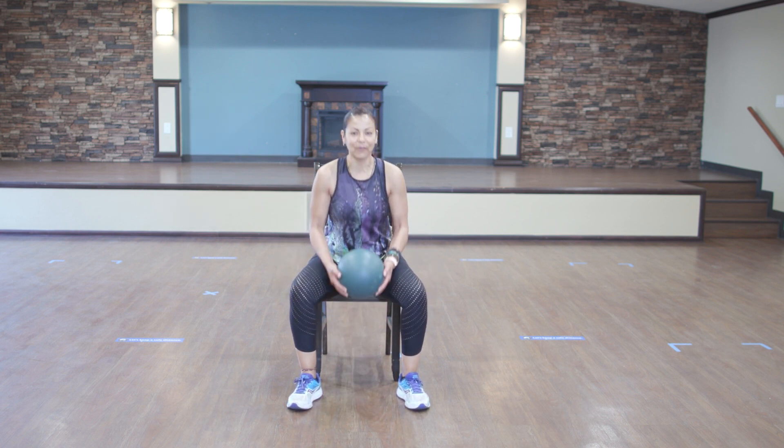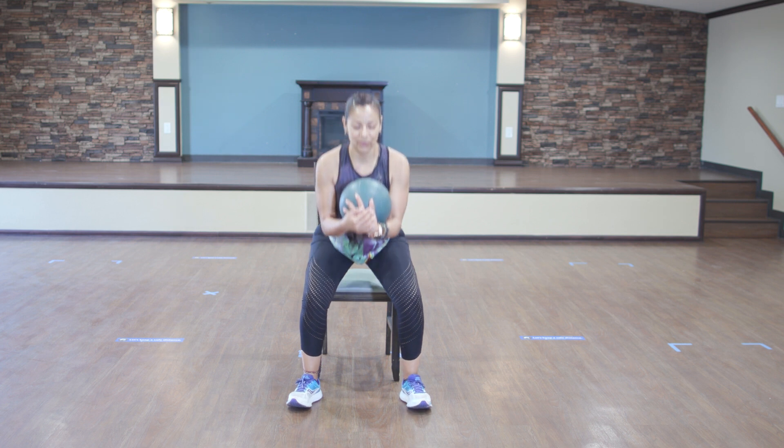Ready? We're going to grab the medicine ball. So we're going to put it right on your chest. We're going to do a modified squat. What I want you guys is to make sure to stay on your heels and push your body up and then down. Ready? We're going to do it in 3, 2, let's go. Come on. Stay on your heels. Squeeze gluteals and down. 1, 2, 3, I can feel my legs. Let's go. 4, awesome. 5, 6, 7 — 3 more. Come on, push. 2 more — don't forget, stay on your heels. Last one. And release.